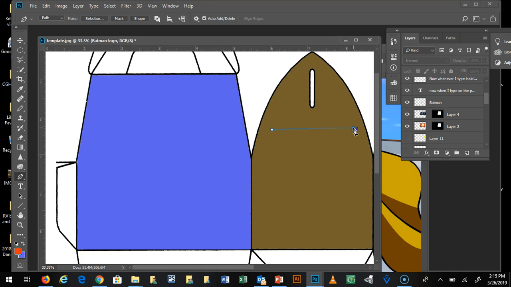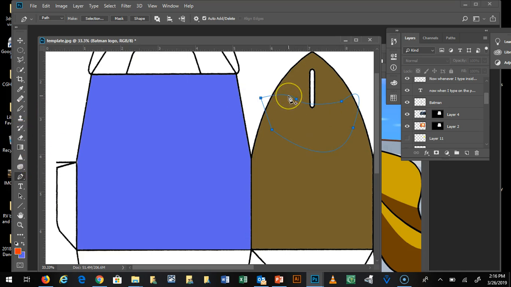and if you create more than one point, it will connect it with a line. If you hold down the button and drag while you have this down here, it's going to create what's called a Bezier curve. If I continue clicking all the way around, it will create this path until I get to where I started. Now I can take this path, I can stroke it with an outline, I can fill it with a color, I can also put text on it.